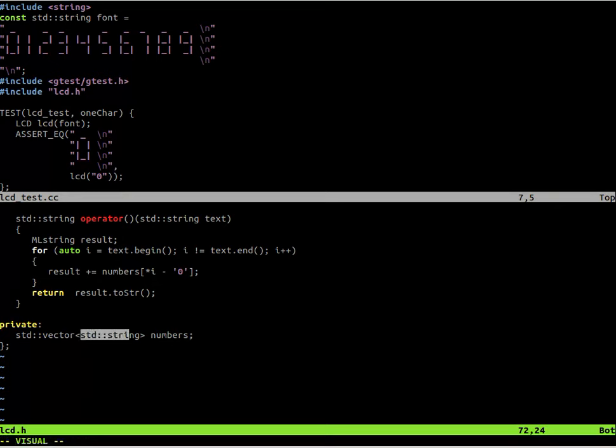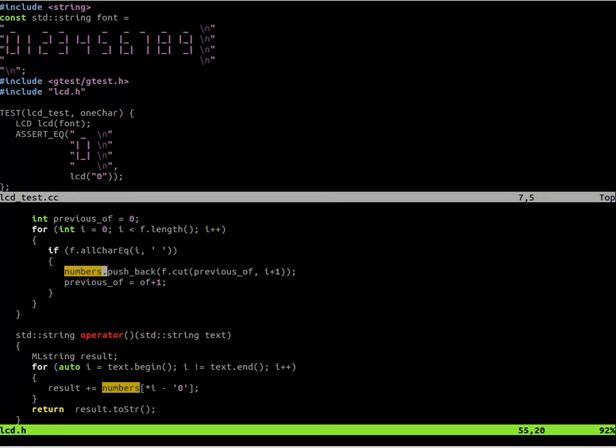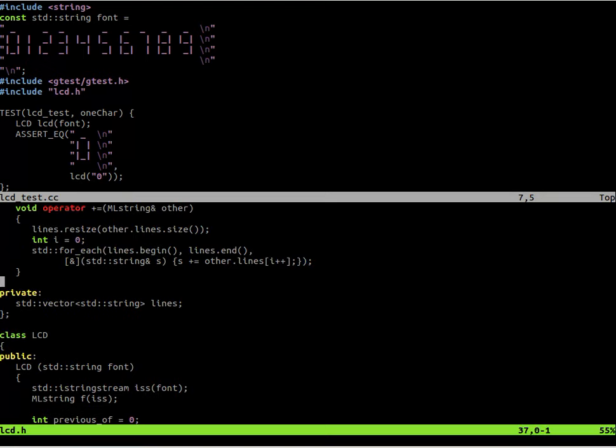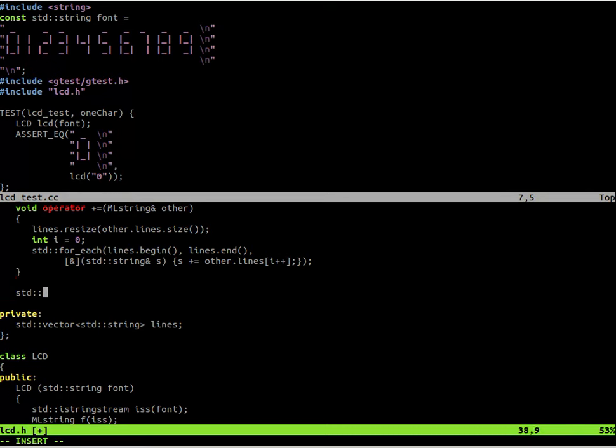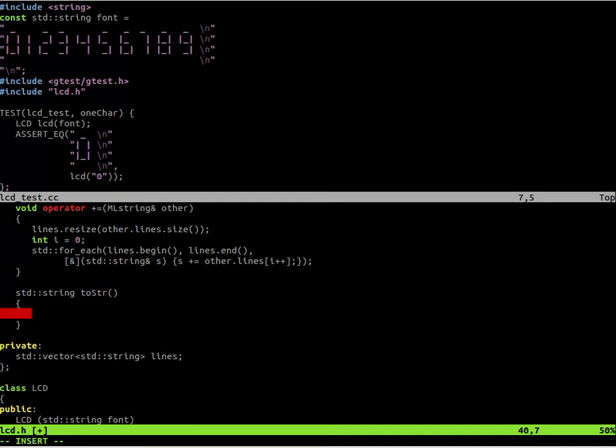And of course, our LCD display should have a vector of multi-line strings representing the single font for every possible character that we have. We just missed introducing the toString method.